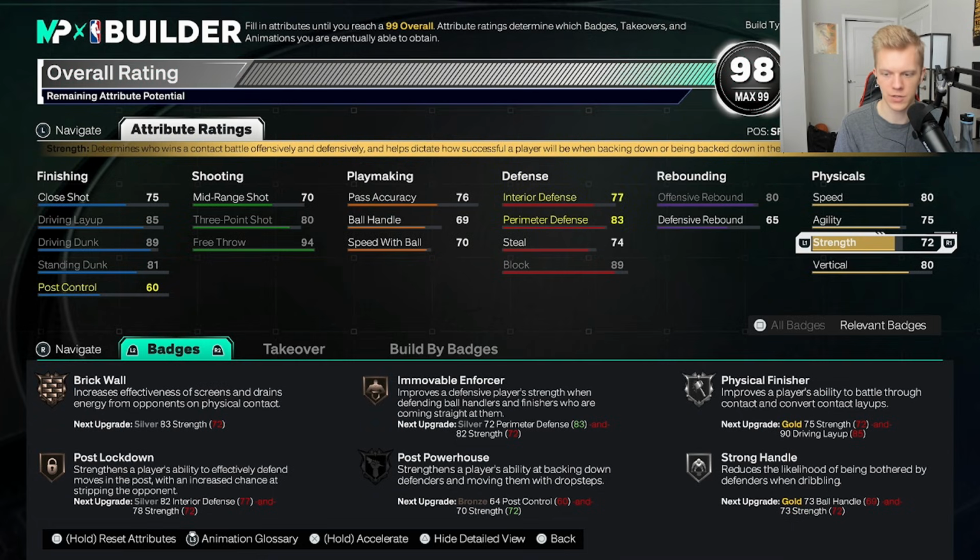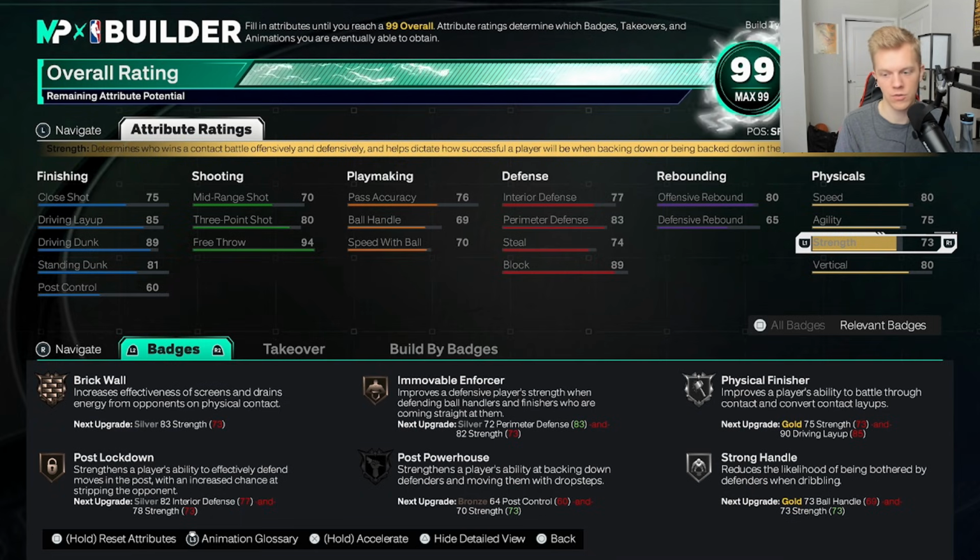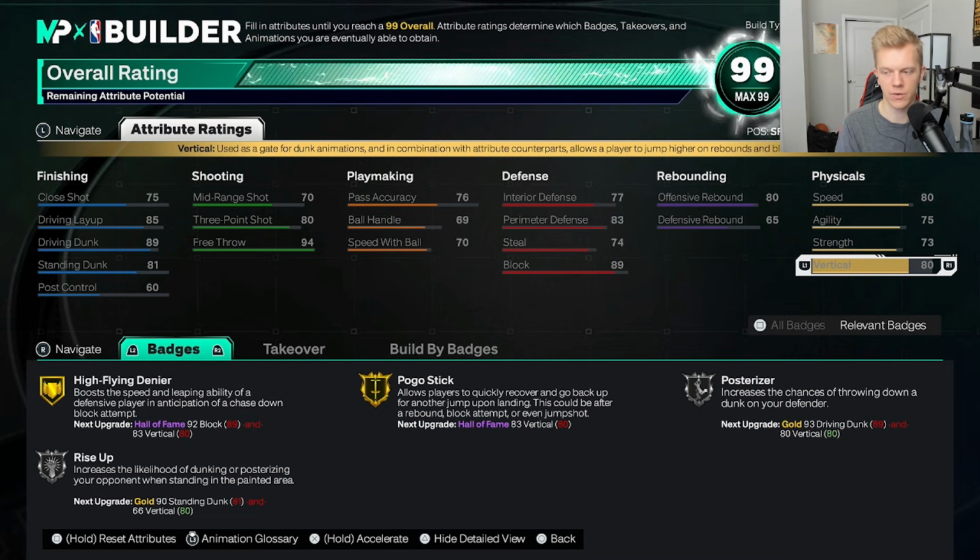Strength at 73 is to make sure you get the gold strong handle when you do upgrade your ball handle. You can also get bronze immovable, bronze brick wall, bronze post down or post lockdown, and then you also get silver physical finisher, which isn't bad at all. 80 vertical, you're going to want to throw cap breakers on this in the future when you unlock more to make sure you get up all the way. You're going to get Hall of Fame pogo stick as well as the Hall of Fame high flying denier.